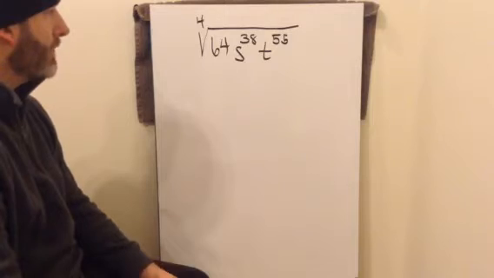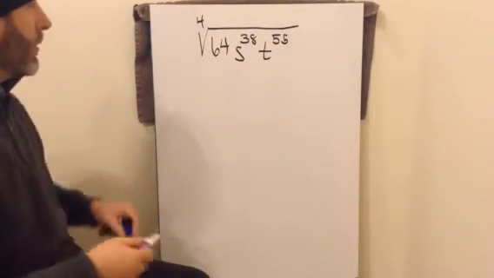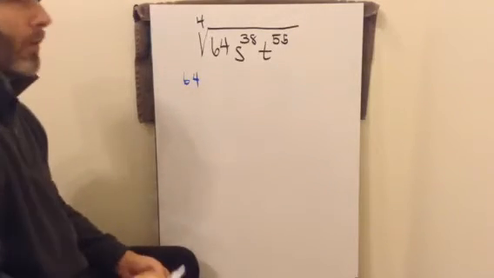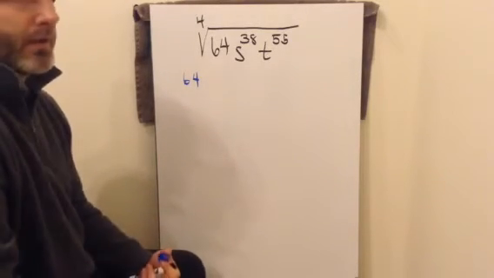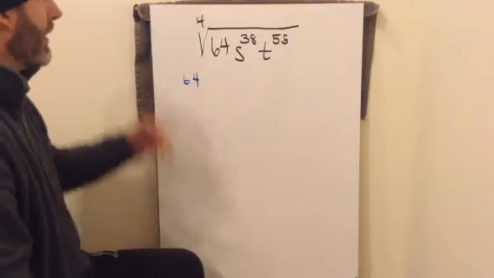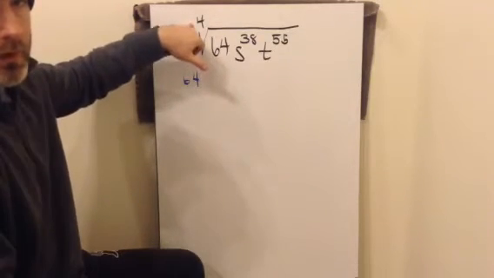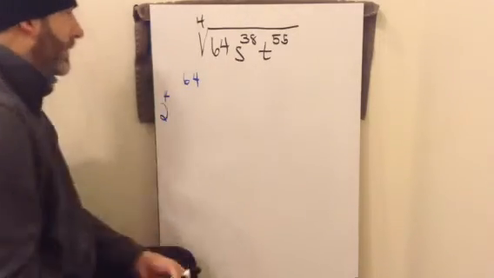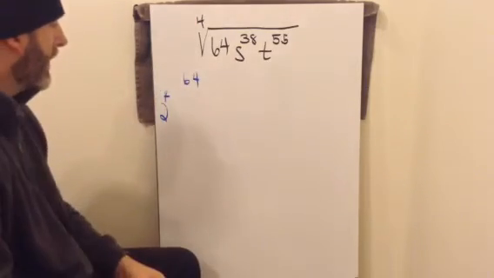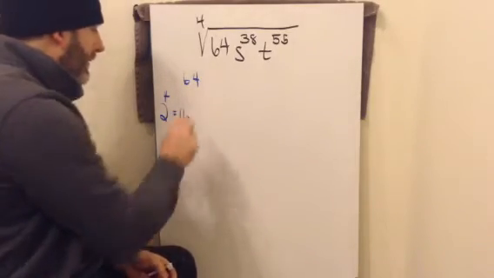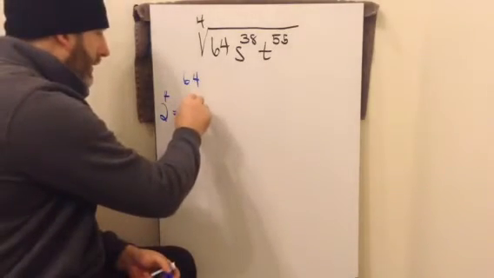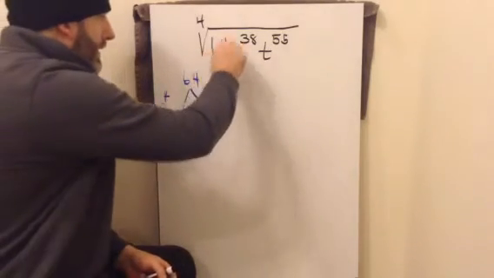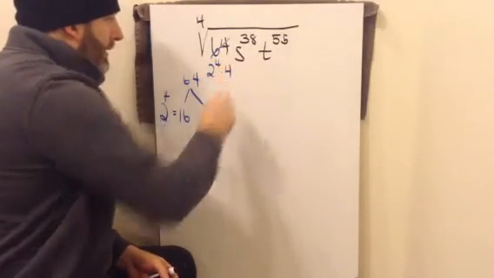This time I'm going to start with the number because I want to show you the pattern I go through. Well, 64. I want to break this down similar to what we did with prime factorization. I want to divide by perfect nth powers. If there's a square root, I divide by perfect squares. If there's a cube root, I divide by perfect cubes. It's a fourth root, so I want to start with 2 to the fourth. I always start with 2 to the index we have. If that's a 5, that's a 5. If that's a 6, that's a 6. Well, 2 to the fourth is 16. And 64 is actually 16 times 4, so I know this is 2 to the fourth times 4.